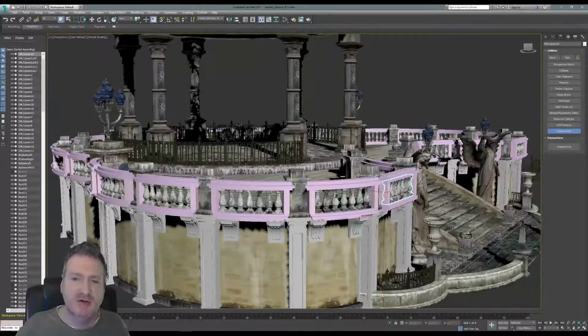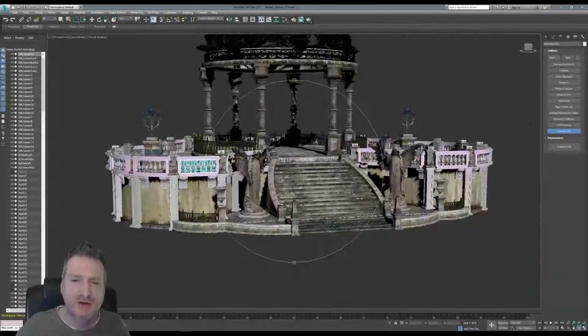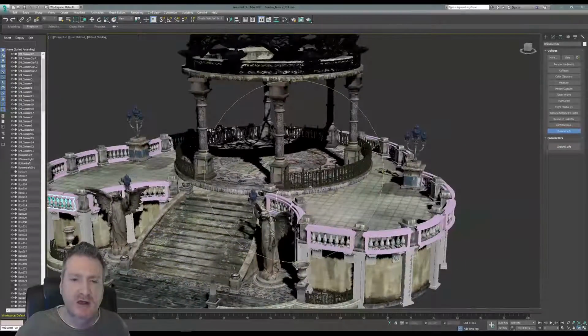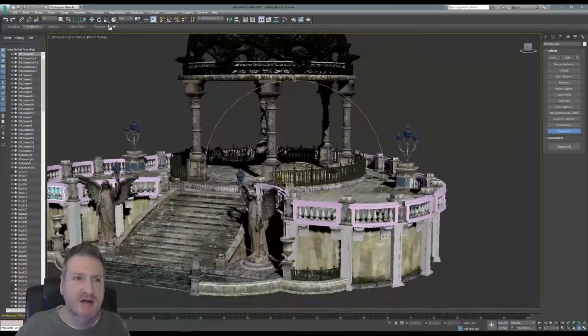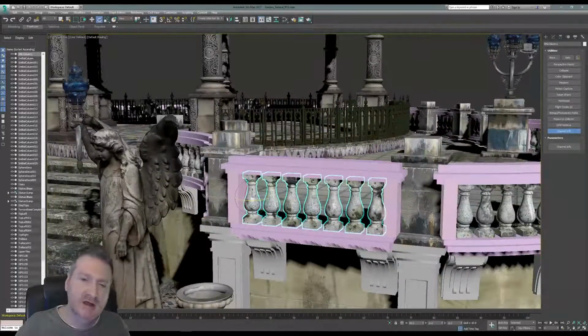Now, sometimes though with a model, this one I probably won't do it, but a lot of times when you're creating a model, in order to make it unique, a lot of artists will take one of the columns and rotate it slightly so it's not completely straight.